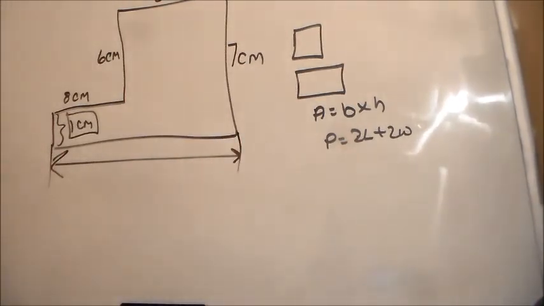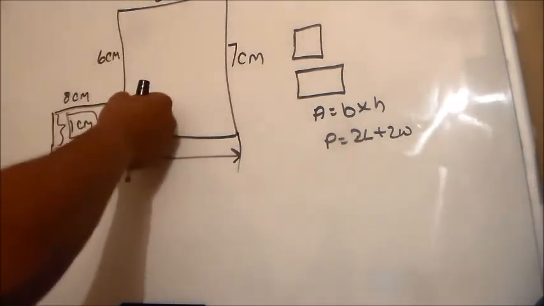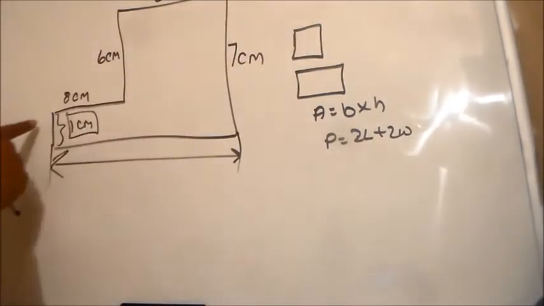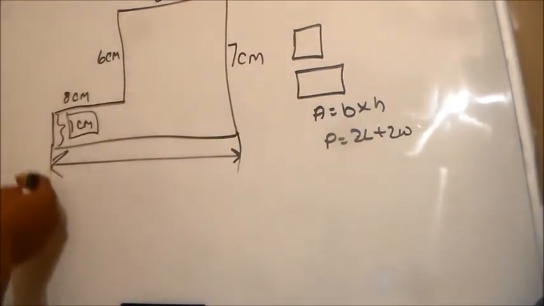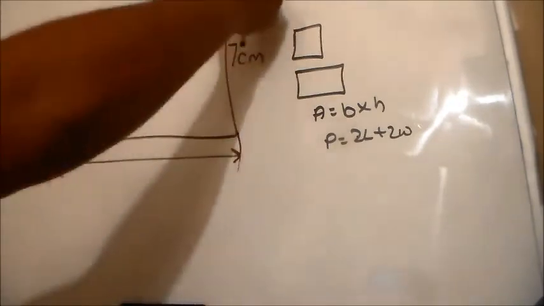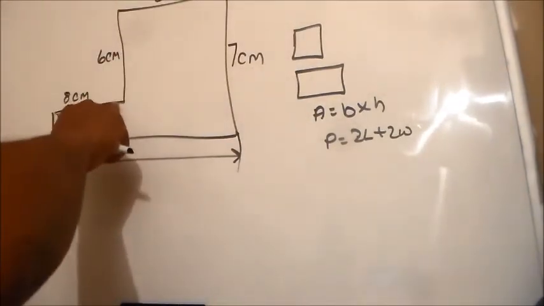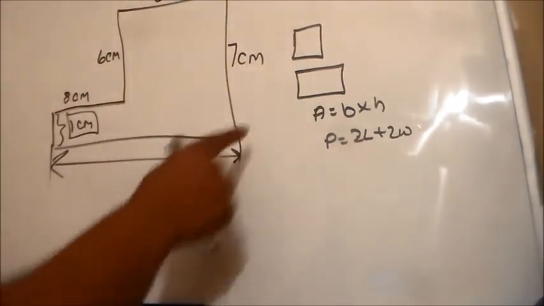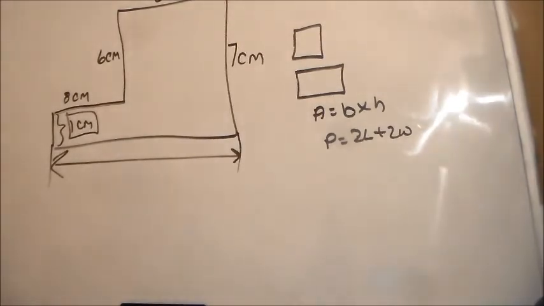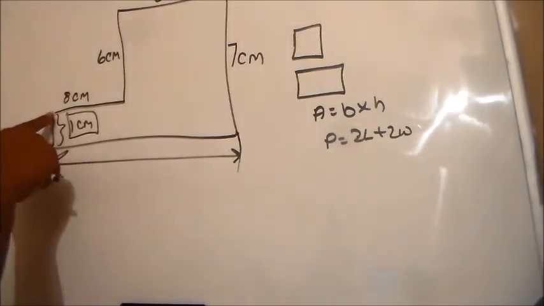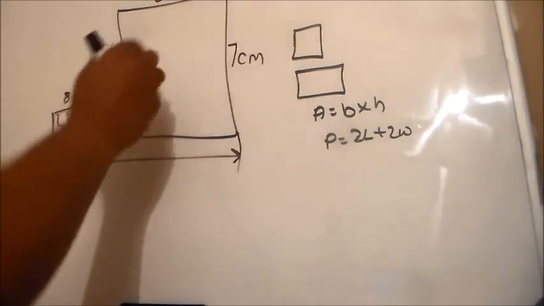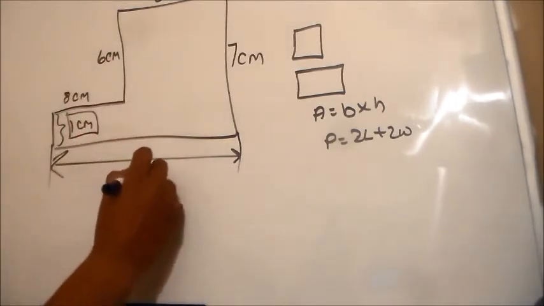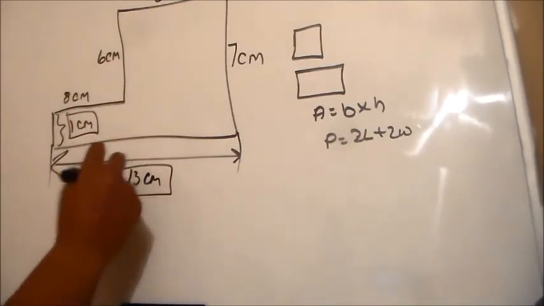Okay. So like I said before, this was 6, this was 7. 1 is the difference from the top of this object to the bottom of this object. It's 7. So since we can account for 6 here, we have 1 more to account for to equal 7. On the bottom, if we look at the top, we have 8 centimeters here and 5 centimeters here. So we have 13 centimeters on the bottom.